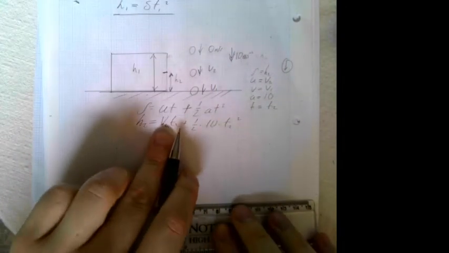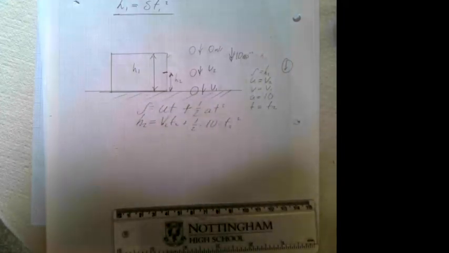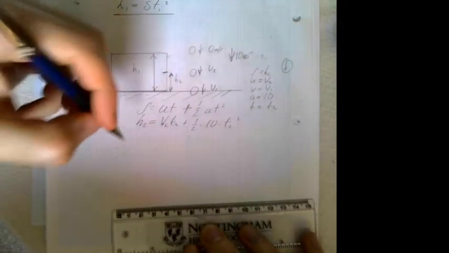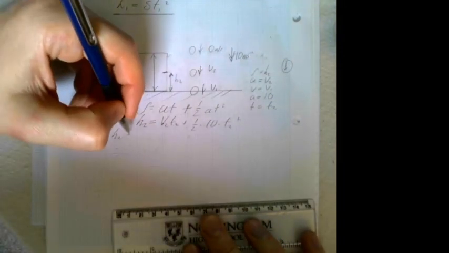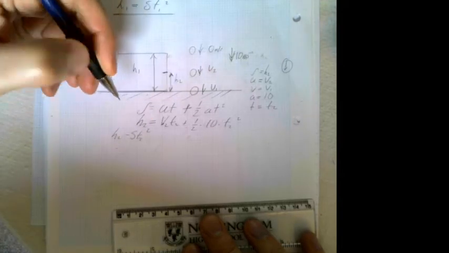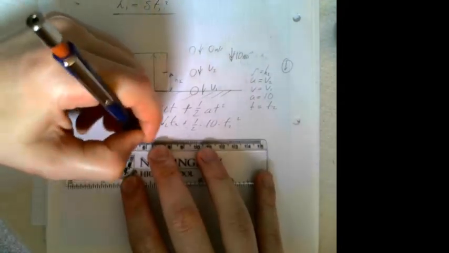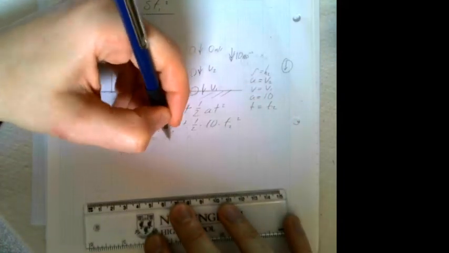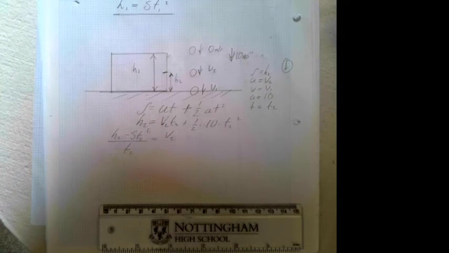Now I'm going to rearrange this so that V2 is the subject, because as long as we can get rid of that V2 by perhaps substituting into another formula that we can create, which only involves T2 and H2 and H1, then we're going to be able to express our H1 in terms of T2 and H2. So if I subtract a half T2 squared, which is the same as 5 T2 squared, I'd get H2 minus 5 T2 squared, and then if I divide it by T2, I'd get an equation with V2 as the subject.